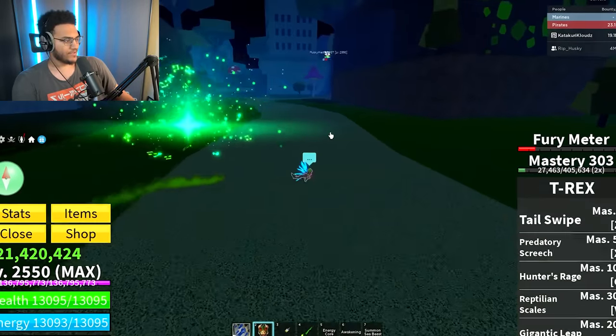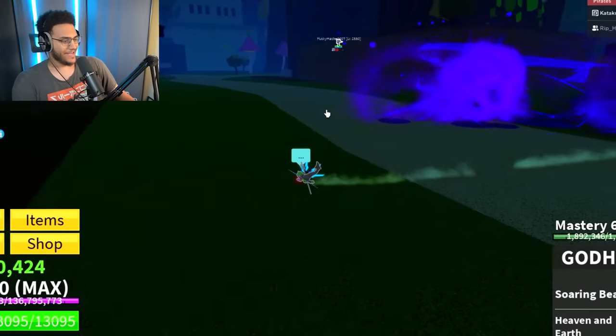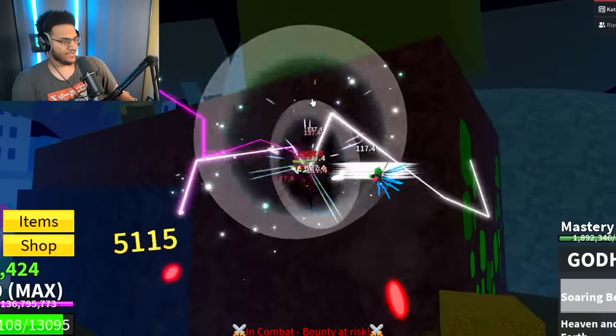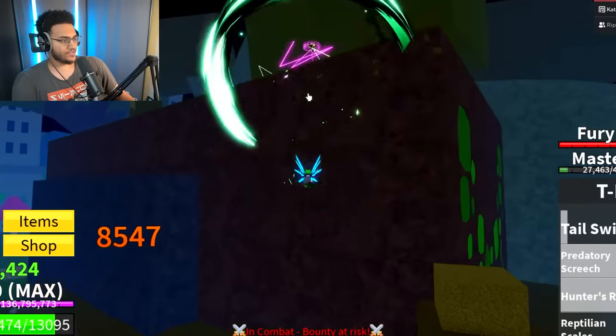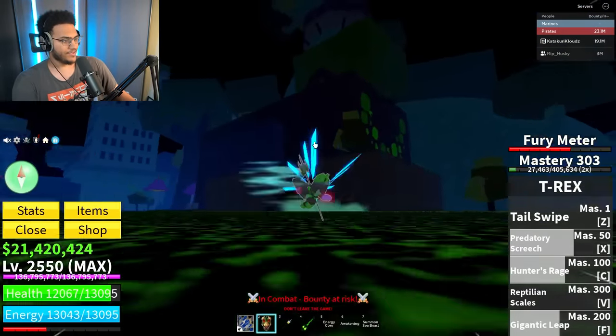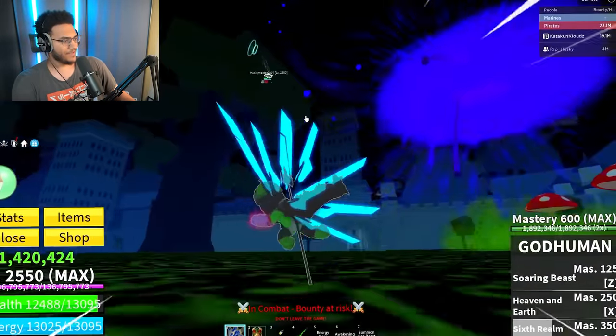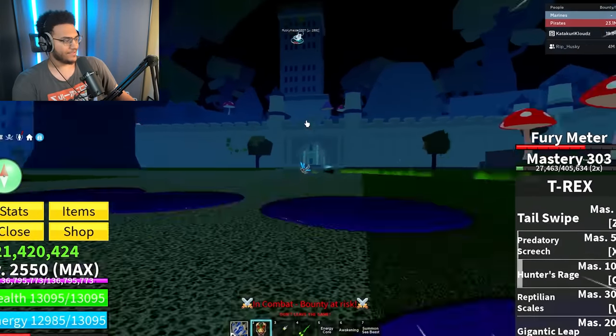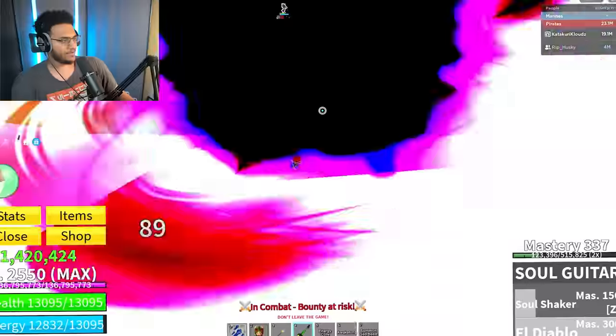Soul Guitar. Let me try to snipe him with the tail swipe. Oh, I almost had him there. All right, let's get him here. Boom. Let's get him with these M1s. Paralysis Screech. Oh my gosh. Yo, you could actually kind of start combos a little bit with this. Okay, so base form is actually not bad. I don't know if it'll have a one shot or maybe I'm just not doing it right. Try to snipe him in the air with that. Never mind, I missed.